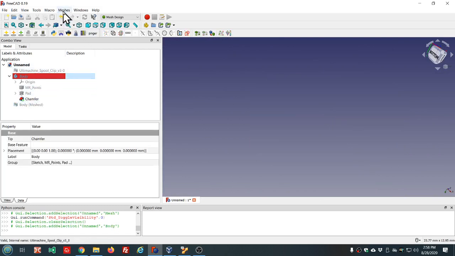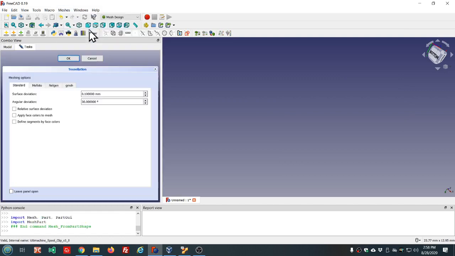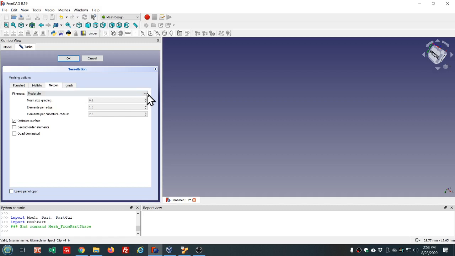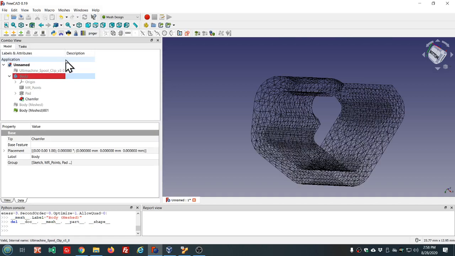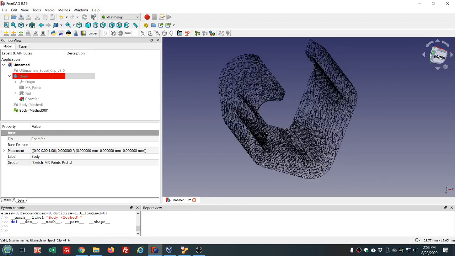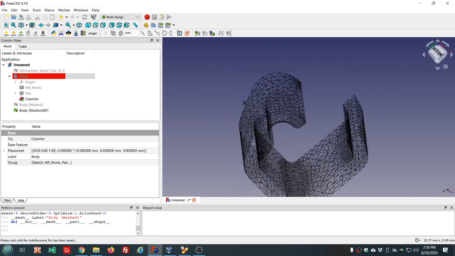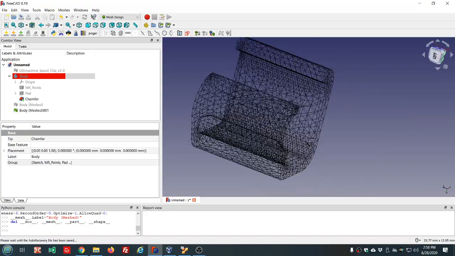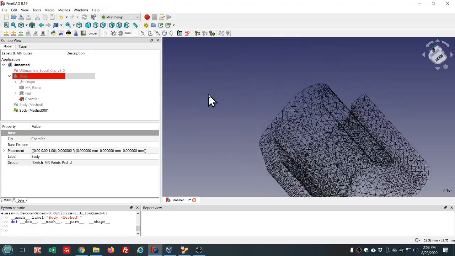We can make one using NetGen. Let's use fine. And to me, NetGen produces really nice looking uniform meshes.